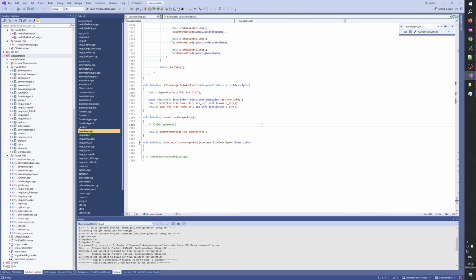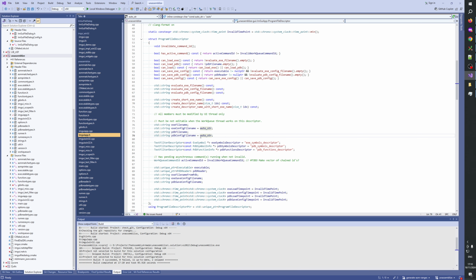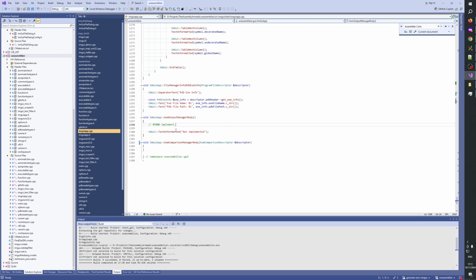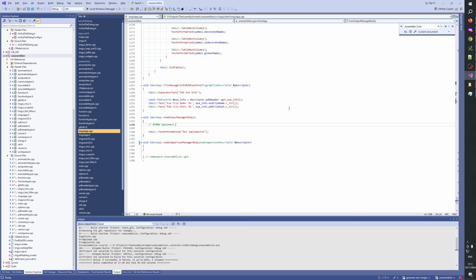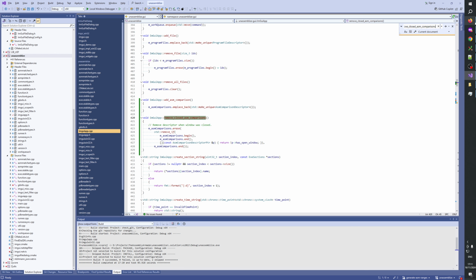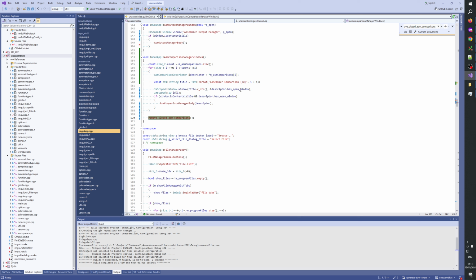What we could also do is, basically what it does here, every frame it checks if one of these is set.